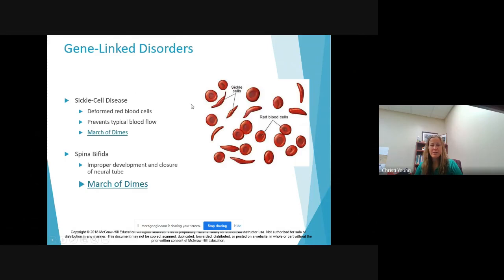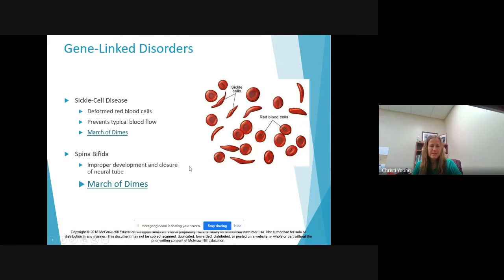Sickle cell anemia, you guys remember probably from, I don't know, third grade science, where you talked about and maybe had to draw the red blood cell. It's supposed to look like a fluffy donut. Instead, in sickle cell, they are hardened and shaped kind of like a sickle, and they're very painful to go through the veins.